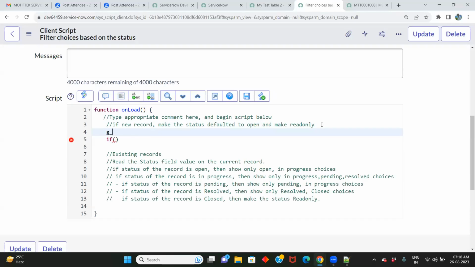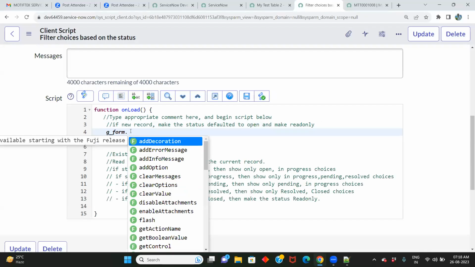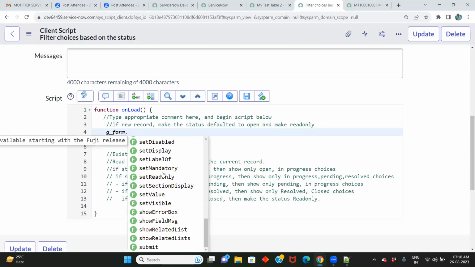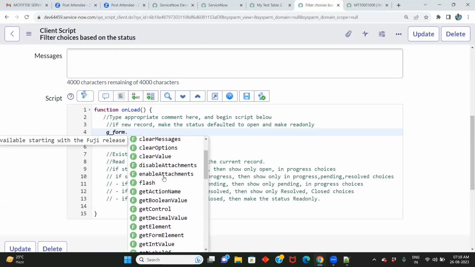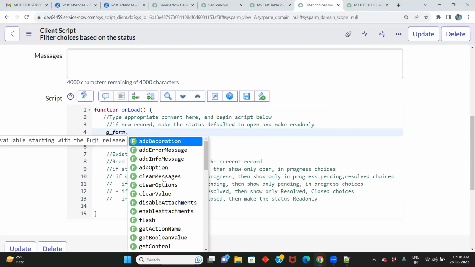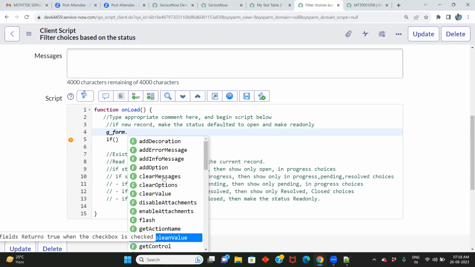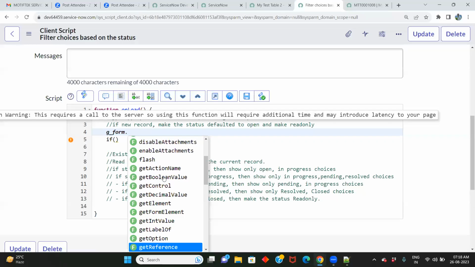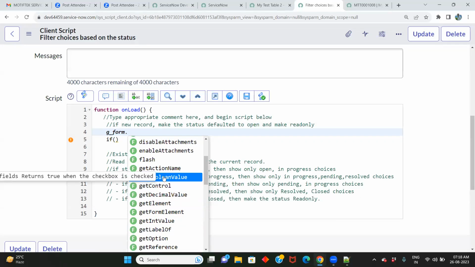So something like this, g_form dot. There are different methods here which can support you to write this script in client script. Each and every method has its own purpose. We'll talk about some of the important methods in some time.